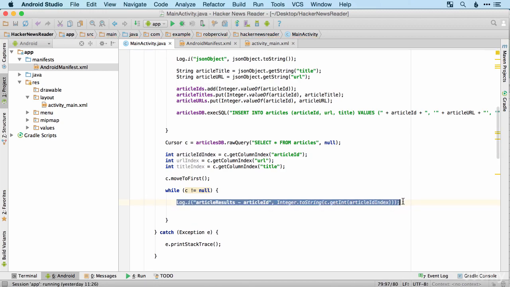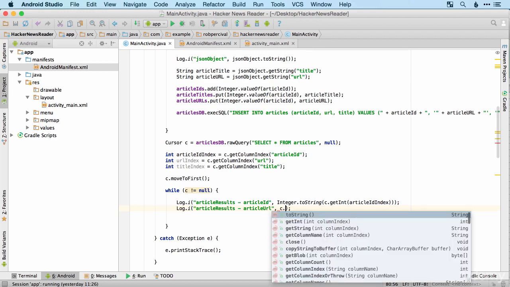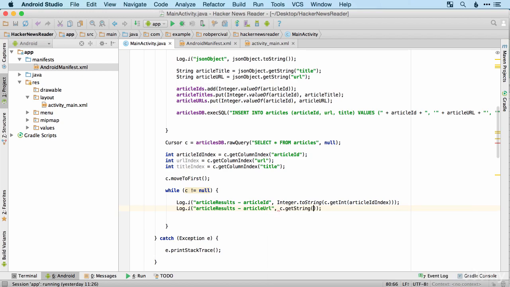Okay, I'm just going to copy that so I don't have to type it all out again. But this time we want article URL, and we don't need to convert it to a string this time. We can just use c.get string and then URL index.